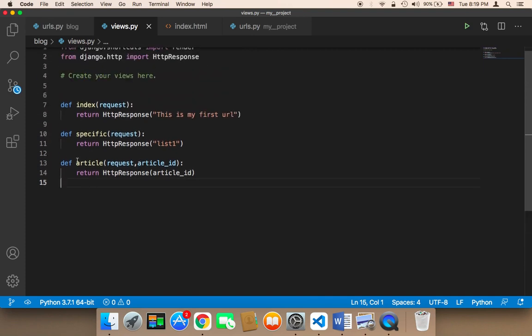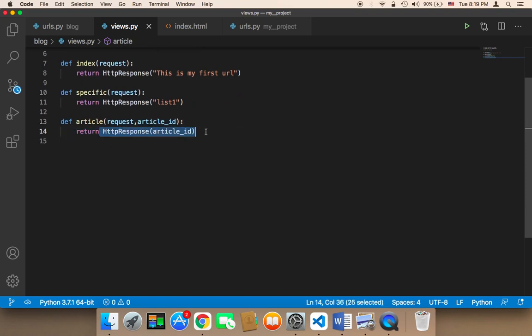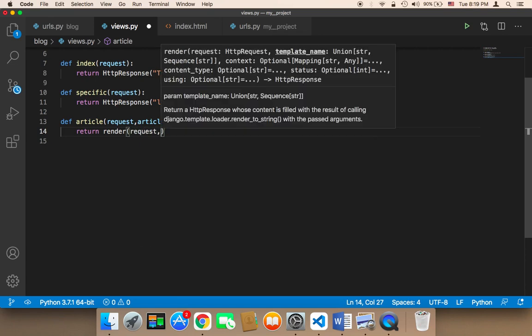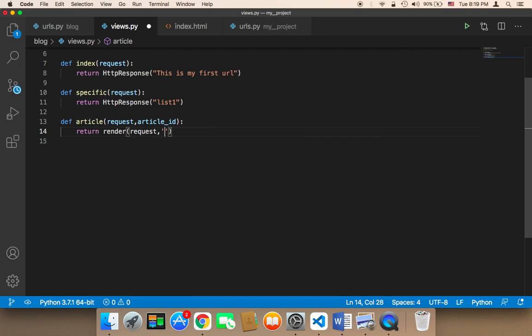So for example, here in this article, I'm going to remove this completely, and then I'm going to say return, and then I'm going to use a function called render. And then this function render takes 3 parameters. The first parameter is the request. The second parameter is the file that you want to return.